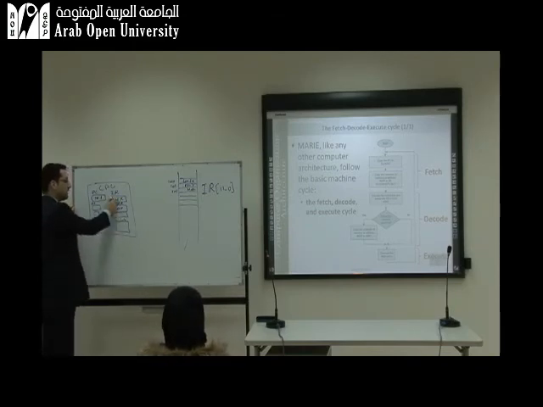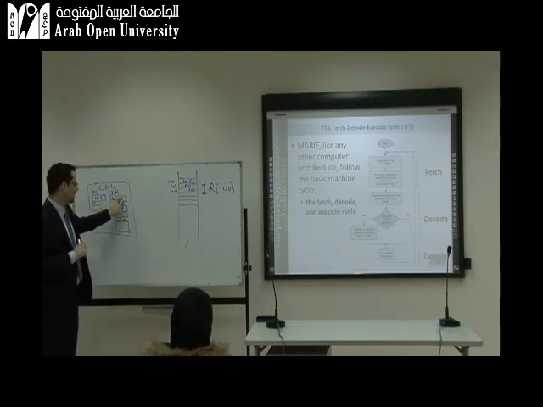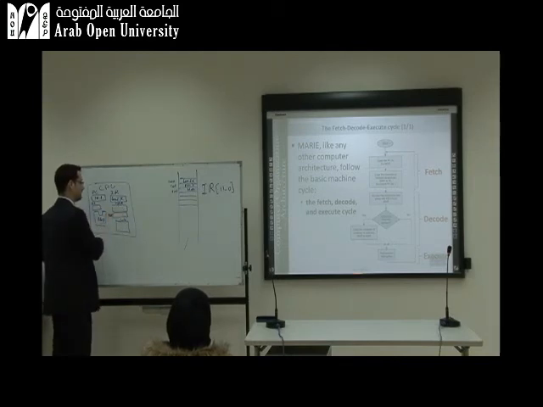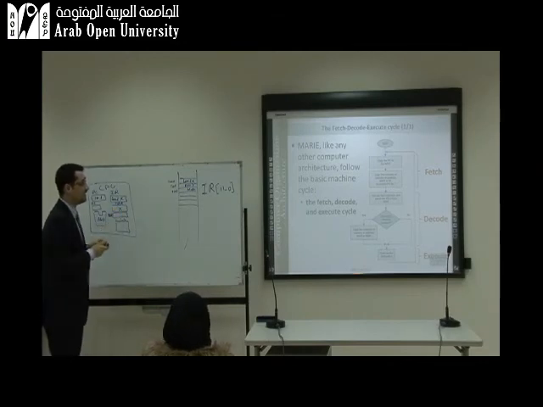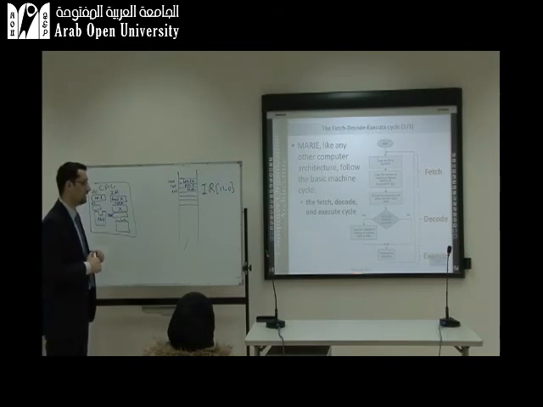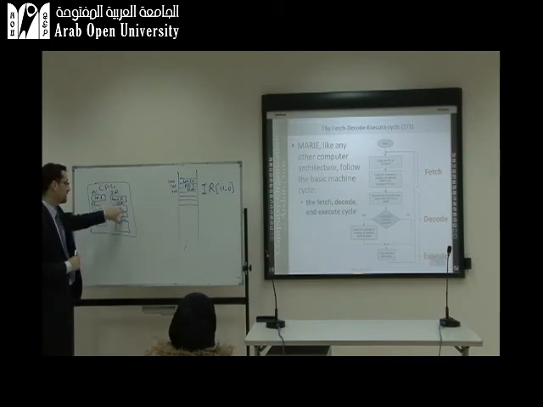So the control unit knows that this is a load from the opcode. During the decode process, it automatically stores X, the address part, in the MAR. Why? Because most probably we need to get an operand from the memory, at address X. So this is the third block: decoding the instruction and placing the address bits of the instruction register in the MAR. So what we have here will be stored in the MAR, which is the address of the operand.